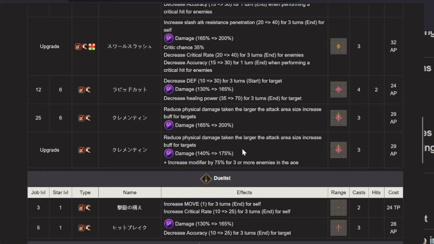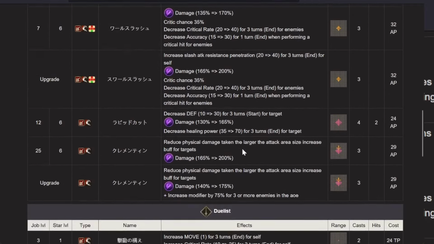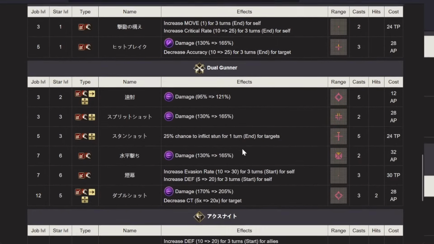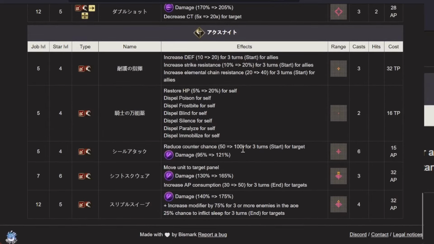Interesting way to go. Generally speaking, I like this more than I usually like Duelist. I like the skills that she had upgraded, but it is still kind of having to work with this older job. Like, she's not going to stand up to a lot of these signature units that just have huge walls of text. Dual Gunner is okay with his Axe Knight.